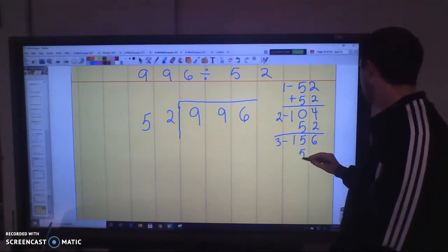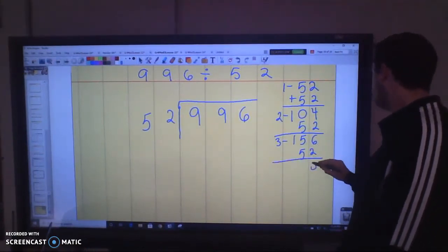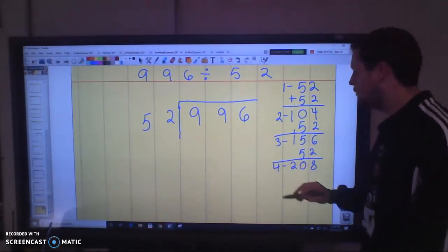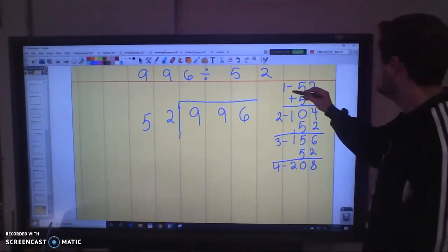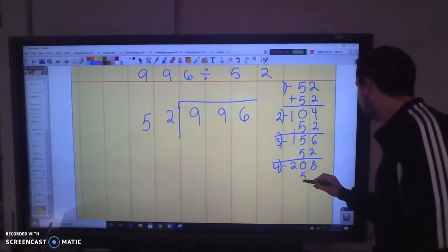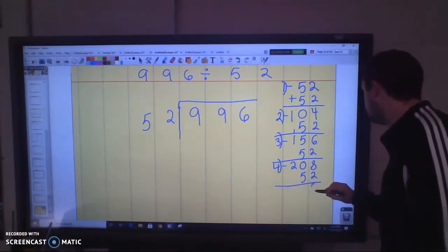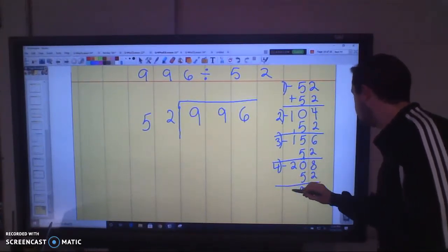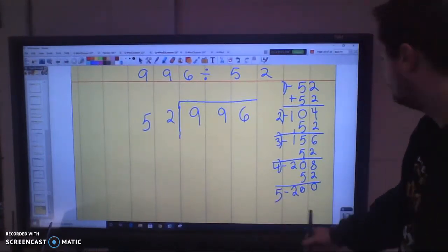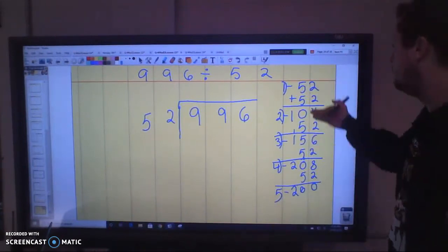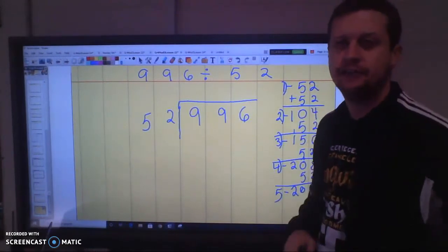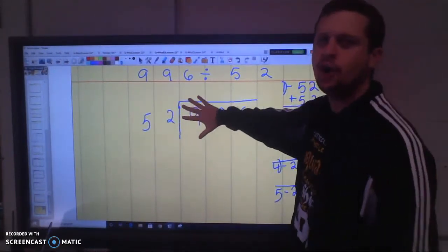Going to keep going. Add another 52. 208 is my fourth multiple. And remember, I said the first 5. So we have the first 4. So now I add 52 again. All right, so there's my first 5 multiples. And again, we might have to do more, but maybe we won't have to, so I won't have to do anything else. So just like we did yesterday, you don't look at this whole thing.